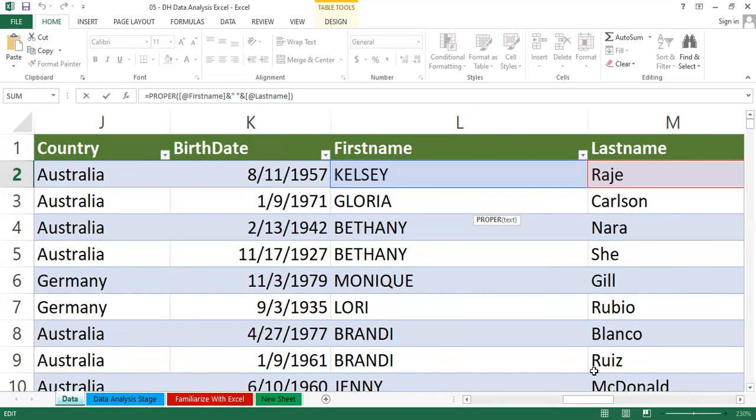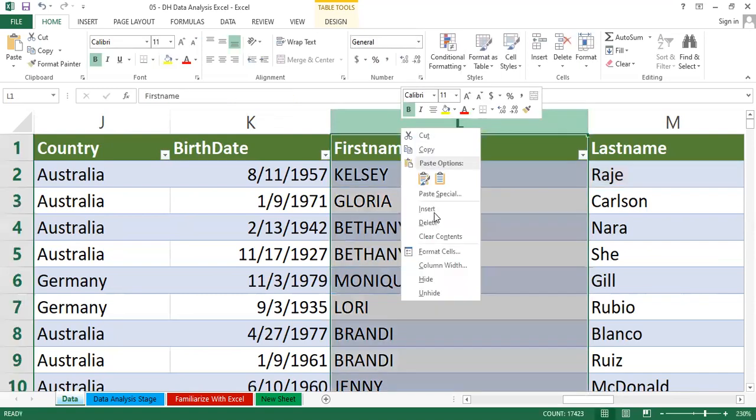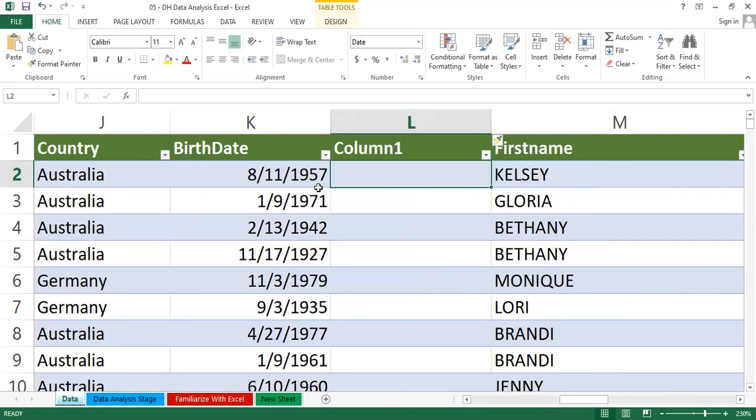I think it should be close to the date of birth. So customer's age. Has anybody gotten it?